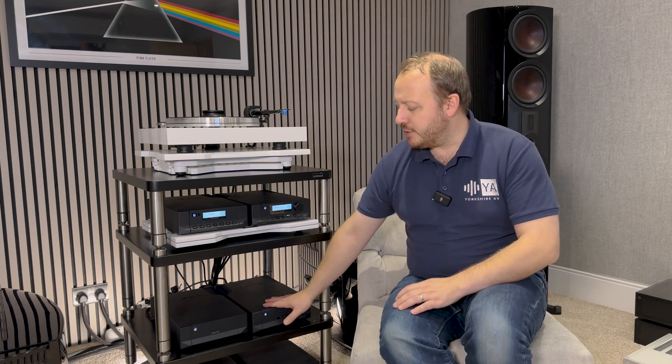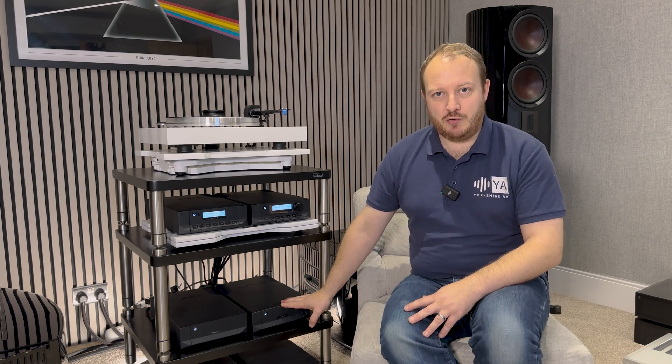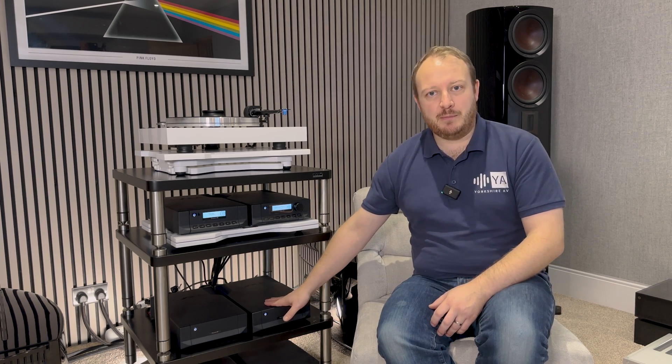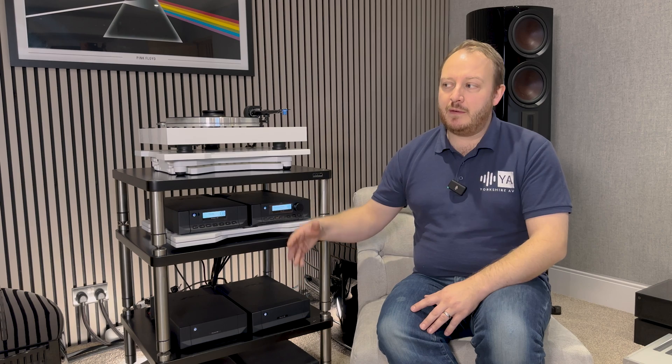I'm aware many people will ask how 110 watts per channel can compete with the Mono X300 — that was initially my hesitation too. I was worried that big, demanding speakers would be underpowered. At £3,000 the Power XR is a little cheaper than the Mono X300, and buying a pair saves up to £600 in Phantom Black finish. Running in bi-amp configuration delivers 280 watts versus perhaps 400 watts on the Mono X300s, still a solid output figure.